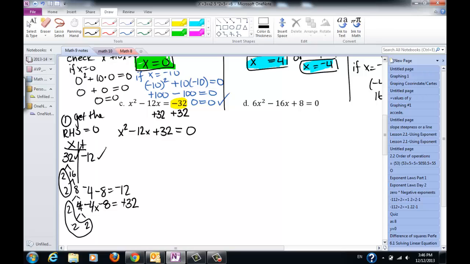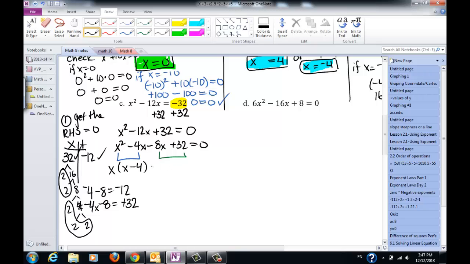If you factored it a different way, that's completely fine. Just make sure that you end up with the same answer. I'm doing this by decomposition. You might factor it a faster way, or you might have a shortcut. All of them are fine as long as you get the same answer as me. So with this one, I'm going to break this down. I'm splitting the negative 12, so it's going to become negative 4x minus 8x plus 32 is equal to 0. I have my left-hand side. Now we're doing factoring by grouping. I'm taking out an x, and I get x minus 4 here.